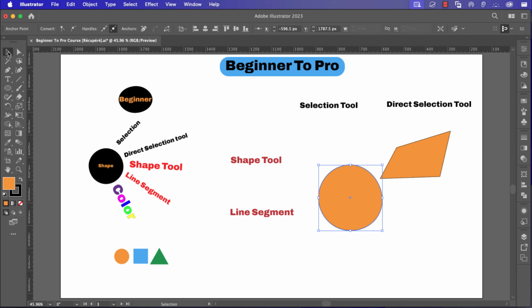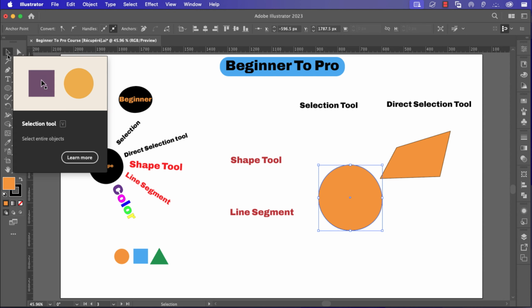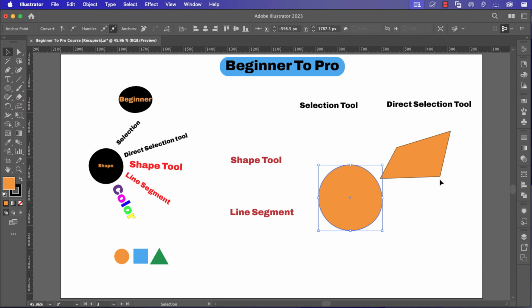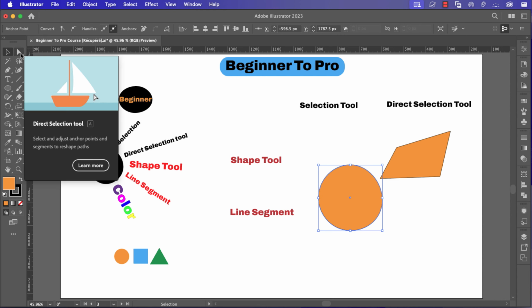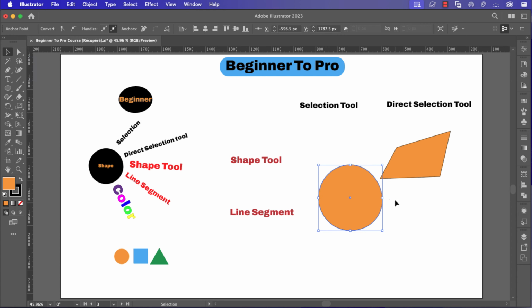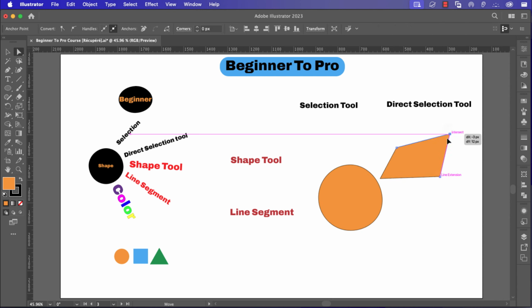The shortcut for the selection tool is V on my keyboard. If I hit V, I have selection tool. The shortcut for the direct selection tool is A. If I hit A, I have direct selection tool that I can use to select an anchor point.